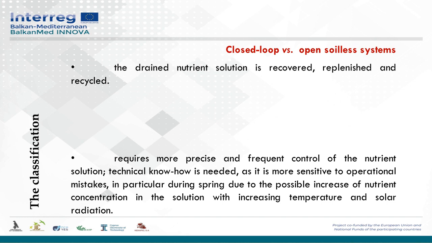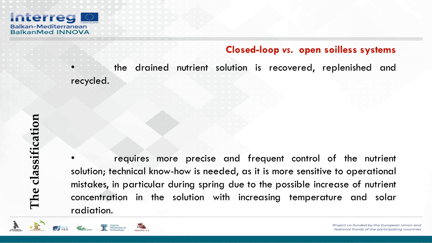Obviously, the open soilless production systems use the nutrient solution only once. It goes through the substrate or passes through the root system of the plants and then gets out of the system. It goes into the environment, and because of that, it is easily understandable that the negative impacts on the environment might be high. It will be a significant amount of nutrients which are lost when going into the environment.